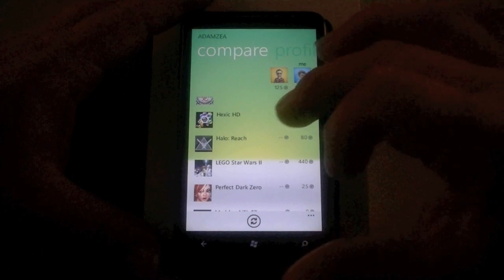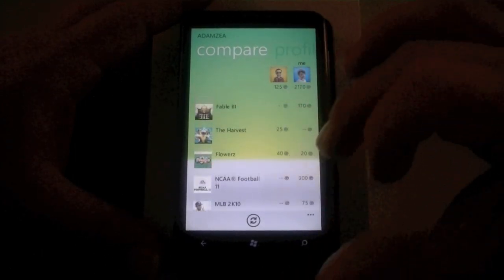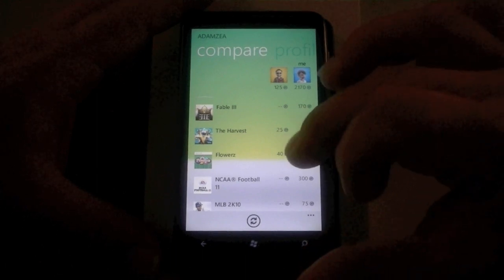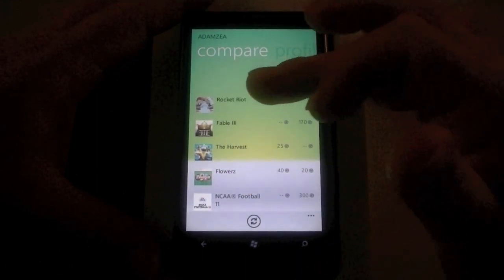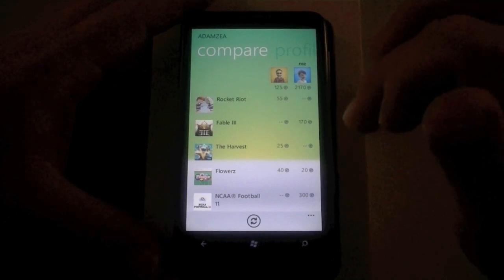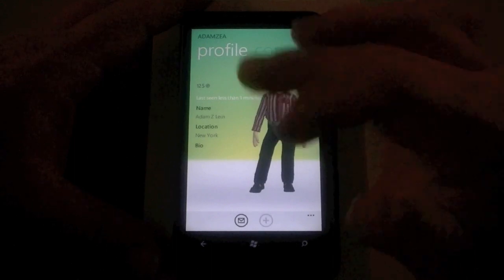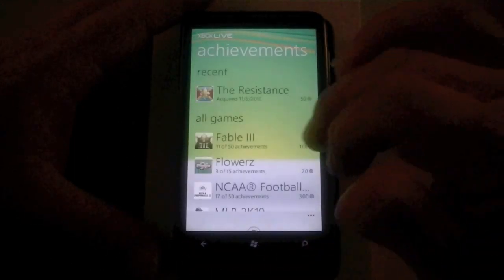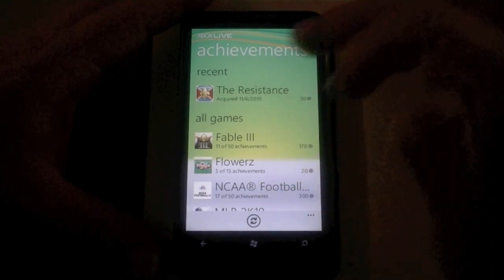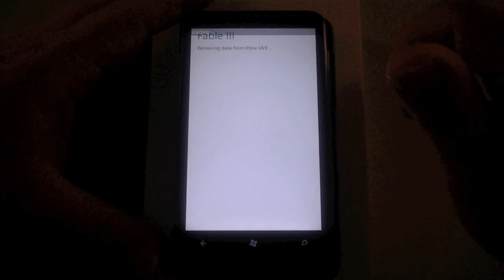And you can see all the games that we play here in my house, NCAA and blah, blah, blah. He doesn't play those. He has played Flowers, which is a Windows Phone game. He's played Rocket Riot, which I haven't even downloaded. Anyway, you can see that now, and go back to his profile and click back here and go back and look at my own achievements. And you can see what the latest Fable 3 achievements we've got here are.